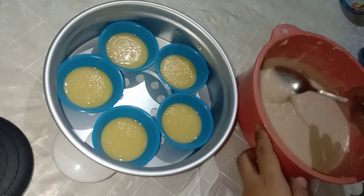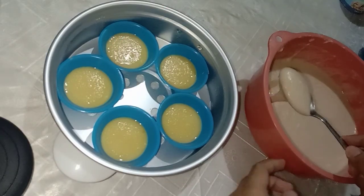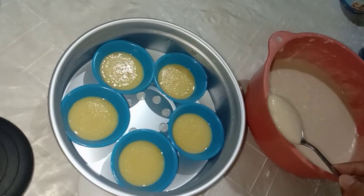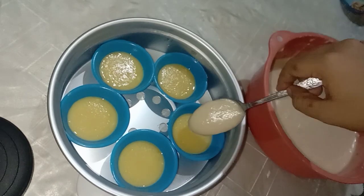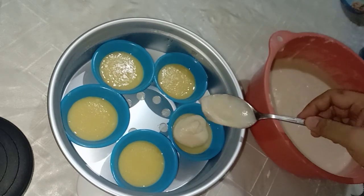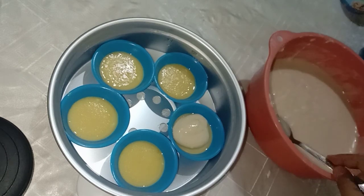As you can see, our flan is already cooked. So what I'm doing next is I'm putting my puto mixture on top of our flan. I only put 1.5 tablespoons in each mold to make sure that it doesn't overflow as it cooks.